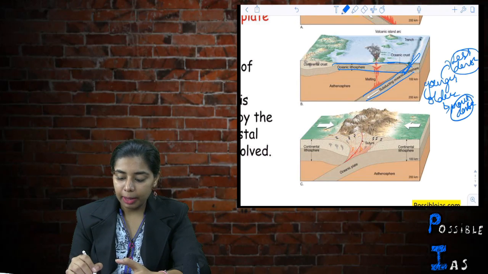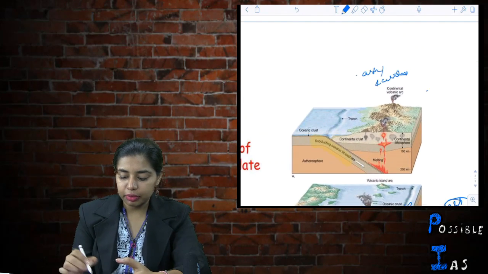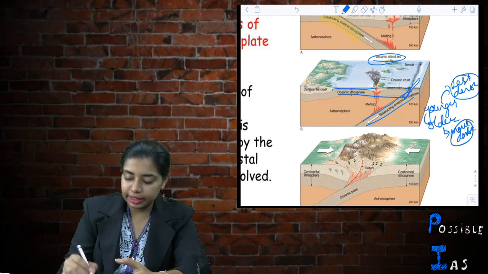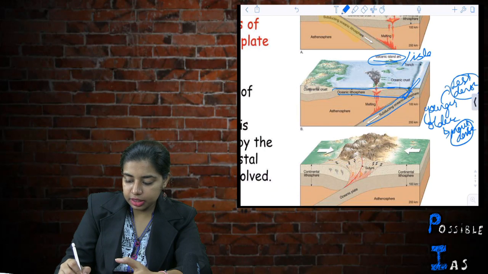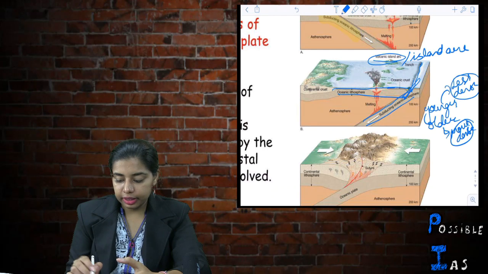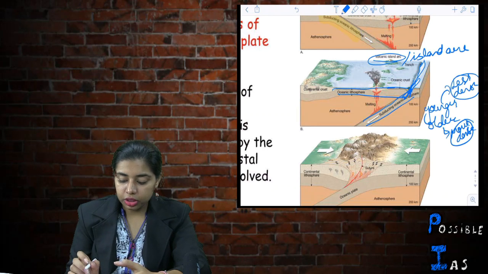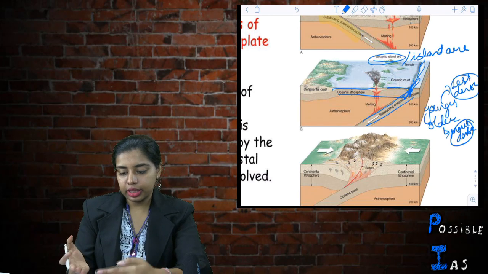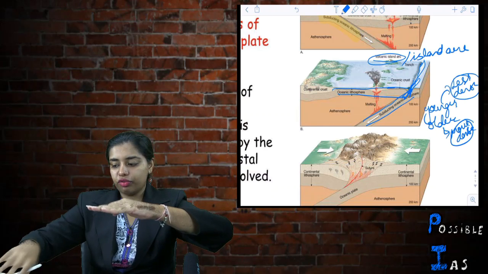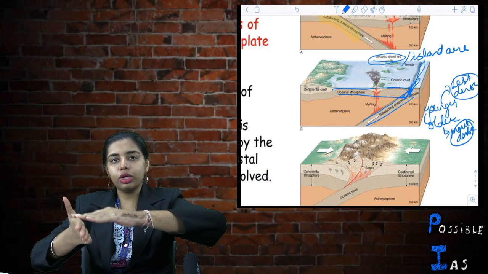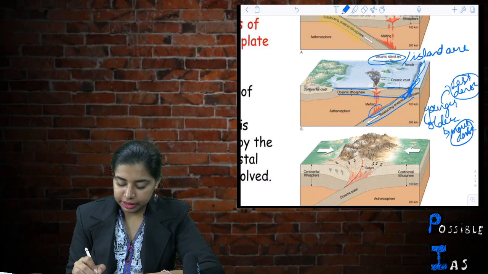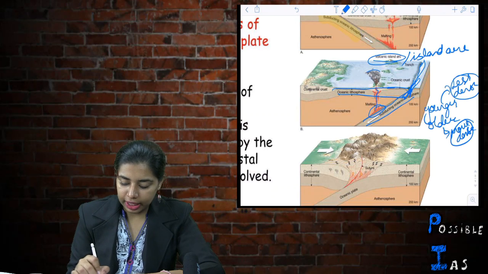Now in the earlier case the volcanism that was formed was known as a continental volcanic arc, whereas in this case it is known as a volcanic island arc, or simply island arc. Here if you see, a trench is formed again at the zone of subduction. You have to imagine this in a little 3D: it is not happening just at a corner like this, it is happening along the whole length. So along this whole length the trench will be formed, right? Again, melting will occur, the magma will rise, and volcanism will happen.